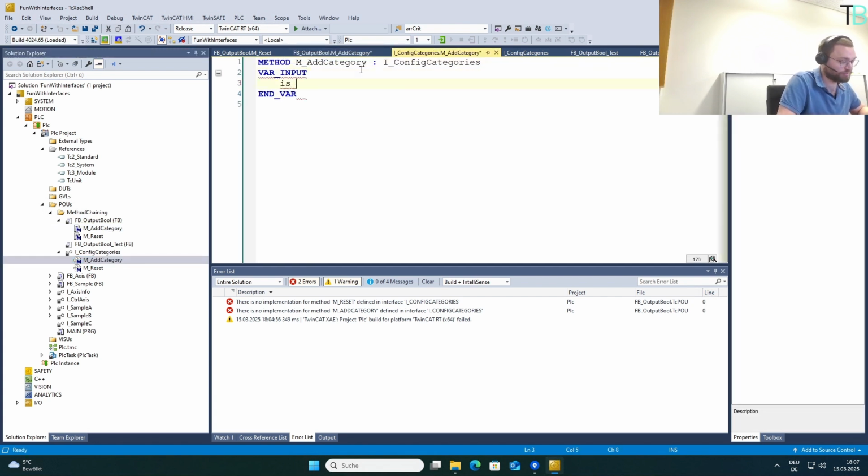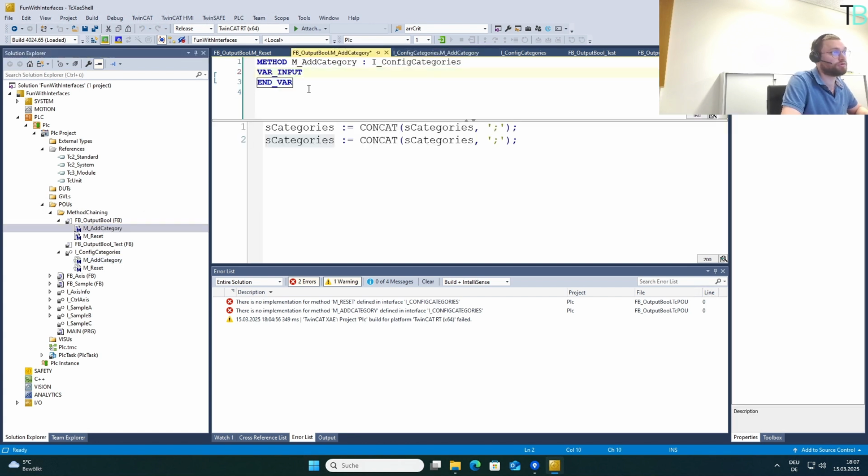We need some string input, sName, and this will be of type string. Obviously we have to alter it in both descriptions, and then we will add the sName also. Yeah, we will see also here some issue with that, but I will leave it deliberately for the first unit test.